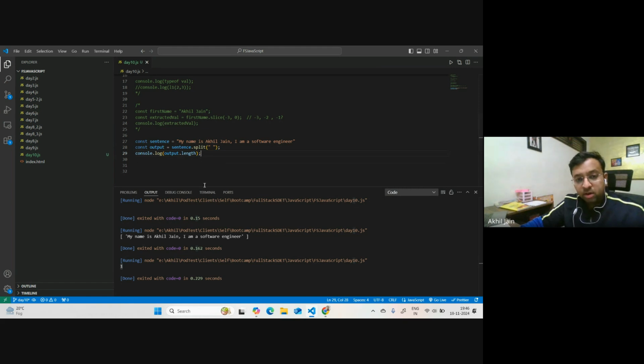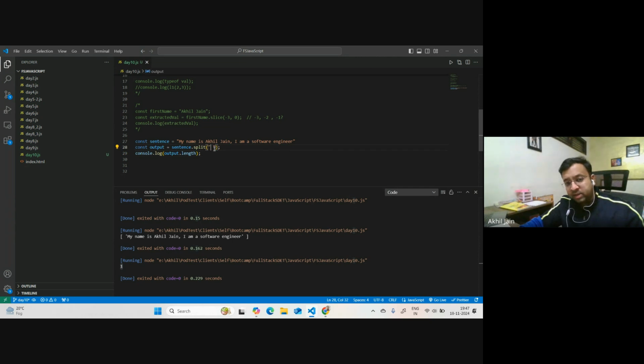Let's check it now. In my earlier case, it was doing nothing. It was just grabbing it up and placing it into a single item. The output of the split method is an array, and it keeps all the values which are split from that string as separate elements of the array. So as of now it was just a single item. You can see a single quote here and a single quote here, so everything is like one value. That's why you are getting one as the output of the length property.